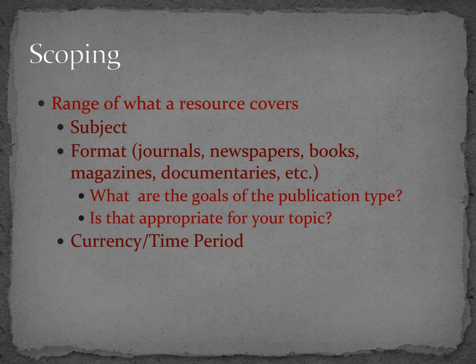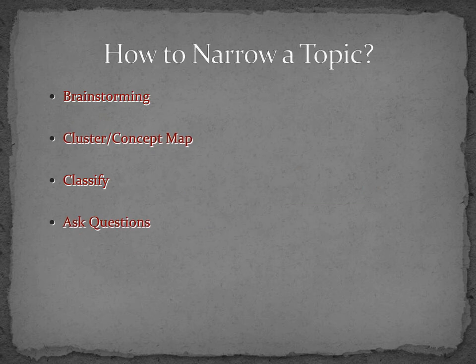Just an example. So subject, format, and currency or time period are all parts of scope that you want to think about, and this will help you with determining the most appropriate source types. It'll help you determine what subject areas to search within, and it will have you thinking about the scope and how you search. So for the time frame, for example, if you need just recent information, you can actually tell our databases, I don't want results that go farther back than 2010. And so that would be a way of scoping your time period for the resources that you get back from your actual search queries.